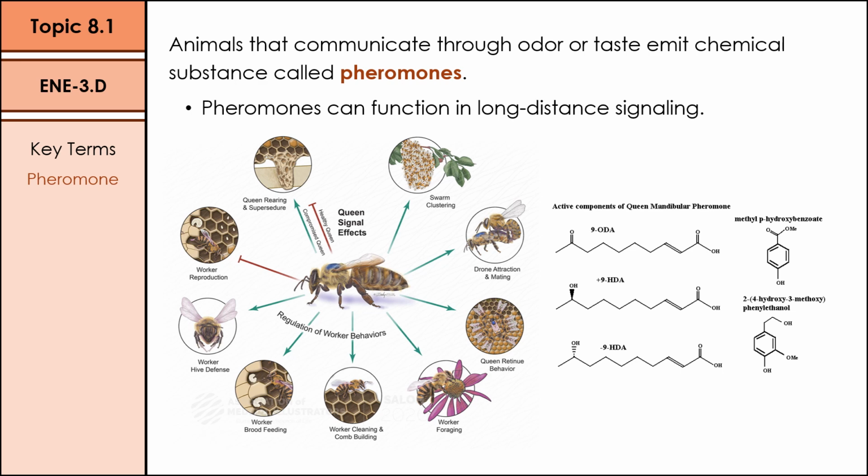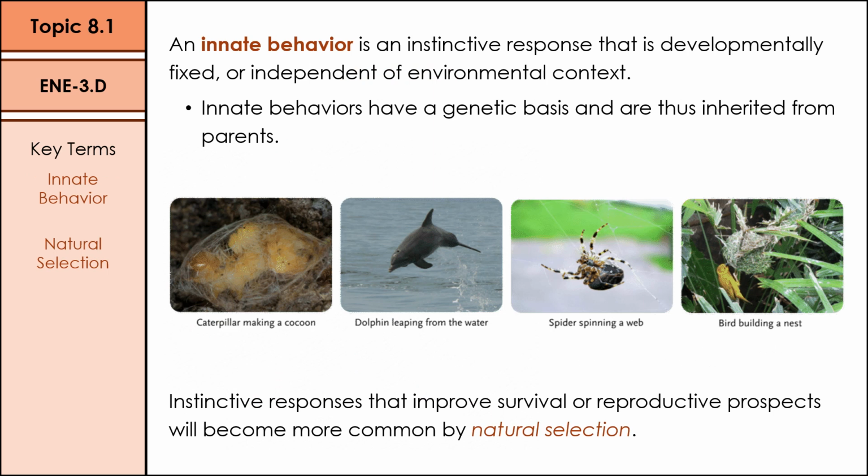And as we get into these pheromones, all these signals that we have talked about so far are examples of innate behaviors. Innate behaviors are instinctive. They are in the genetics of the organism in question. So we're talking about things that you have genes that dictate how you respond to the environment. And being genes, it means that we inherit them from our parents.